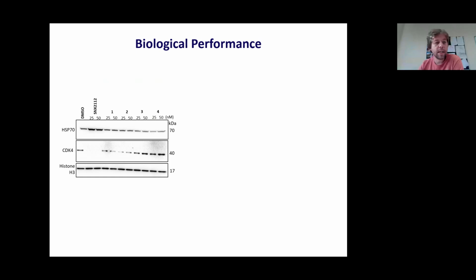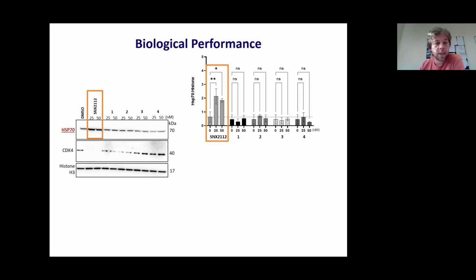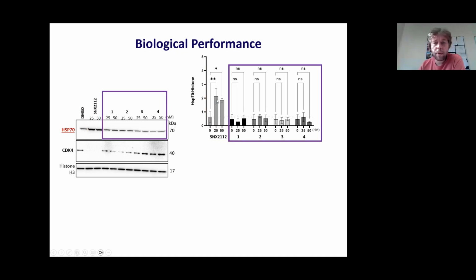So moving on to the intracellular environments, the first thing I wanted to look at was if we were stimulating the heat shock response. So we look at HSP70, and in the presence of a bona fide HSP90 inhibitor, we see an increase in the expression of HSP70 relative to the expression of the levels of the histone. So this is a typical HSP90 inhibitor, and as I mentioned earlier, we get this indication of the heat shock response. Importantly, our compound showed no such effect. We didn't see any increase in the expression of HSP70 in the presence of our putative extracellular inhibitors.